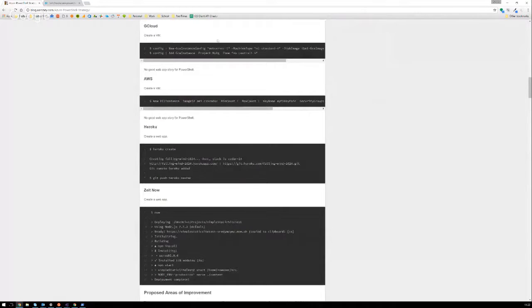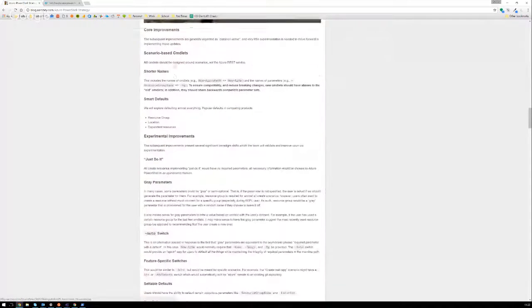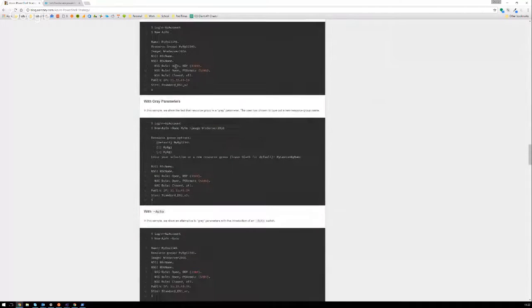I would argue that some of this tends to get to a place that it doesn't make sense. Right here, we're downloading a publishing profile and then using XPath to grab specific nodes from that XML that we've received. Not the greatest experience, let's just say, and we recognize that. So part of what we've done is take a look at some of our own products like Azure CLI and how difficult these similar scenarios are in that product. And we've looked at some of our competitors, Heroku, or now Google Cloud. And what we've done is we've come up with some ideas.